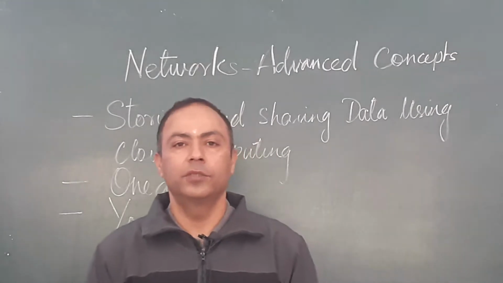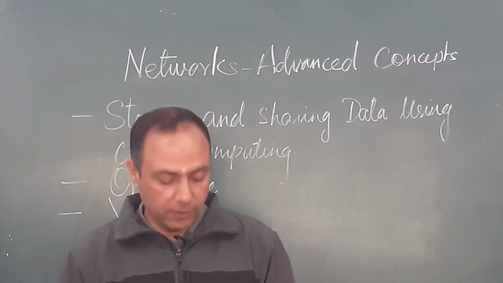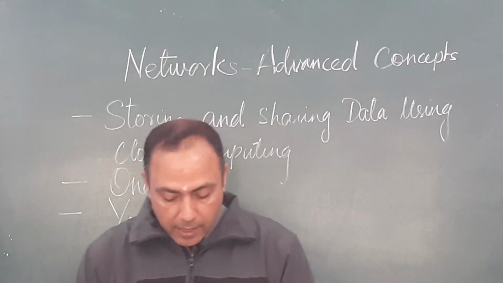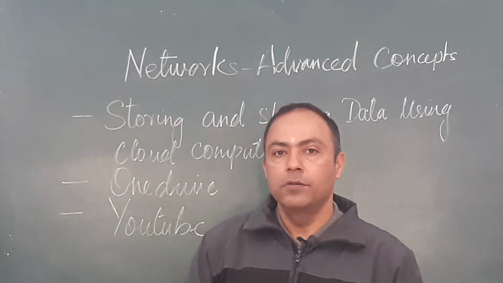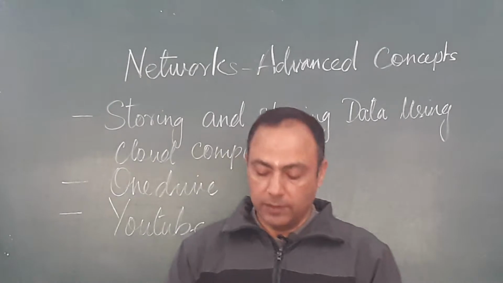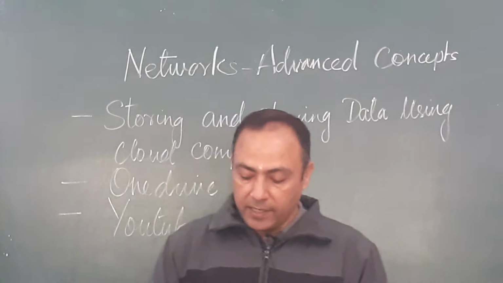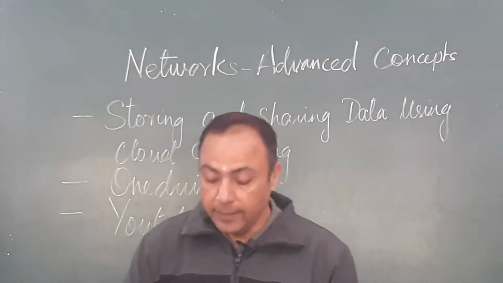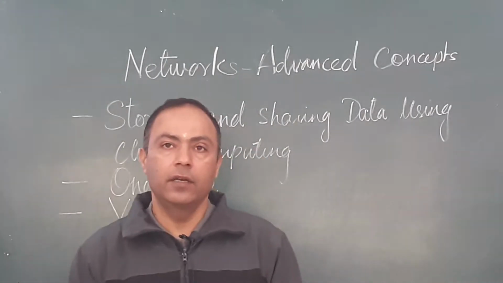So today we'll be continuing with the same chapter, that is networks and advanced concepts. In this chapter we have discussed cloud computing and the different types of cloud computing: private cloud, public clouds, hybrid clouds, and on the basis of the services, IaaS, PaaS, SaaS. These are the different types of cloud which we have discussed in our previous class. Today we will be discussing storing and sharing data using cloud computing.